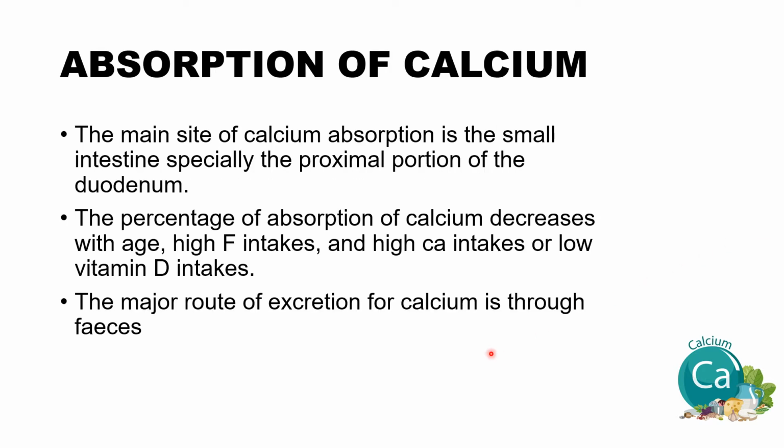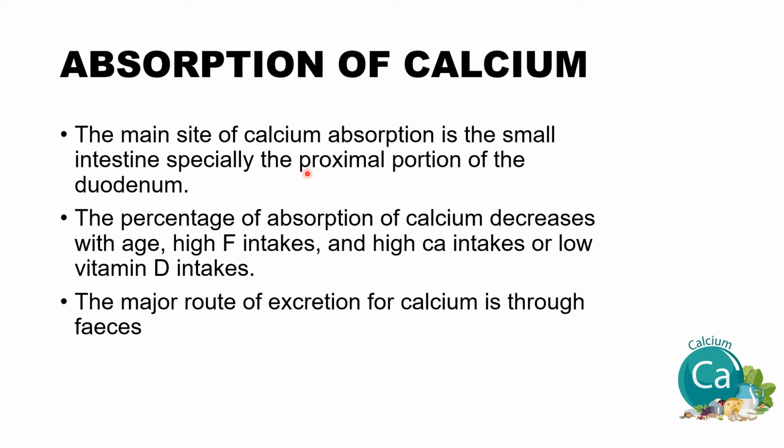So, the main site of calcium absorption is the small intestine. So, laging tatandaan yan. Yung pag-absorb mo ng calcium, almost lahat naman ng mga nutrient element as well as mga vitamins, I think they are all absorbed. Meron lang yung hindi na-absorb sa small intestine, pero most of the mineral elements natin, the main site for absorption nila is in the small intestine. For the calcium, it is specifically doon sa proximal portion of the duodenum.